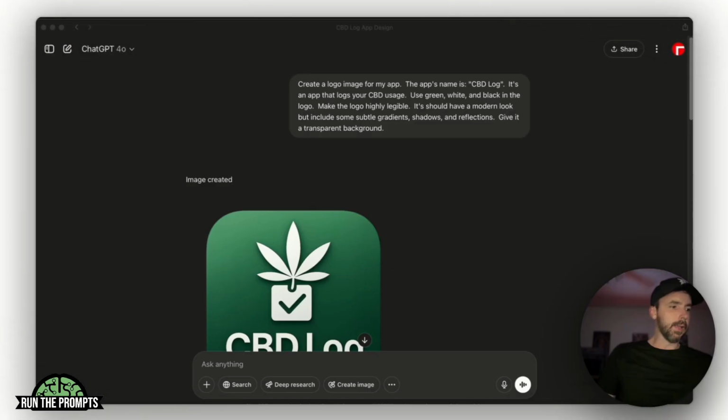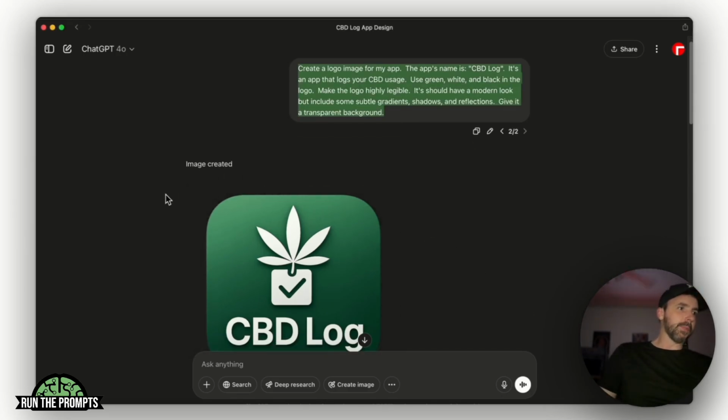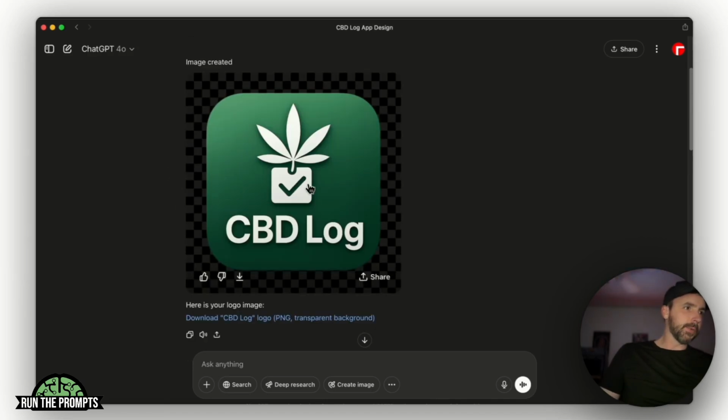Take advantage. And as a quick tutorial on how to make the logo, I did this prompt right here, which I'll also leave in the description for you guys. And you can obviously customize it to whatever you want, but the first stab at it was this. That's what the AI came back with. I didn't think this was that great. It looked totally generic, not what I wanted.